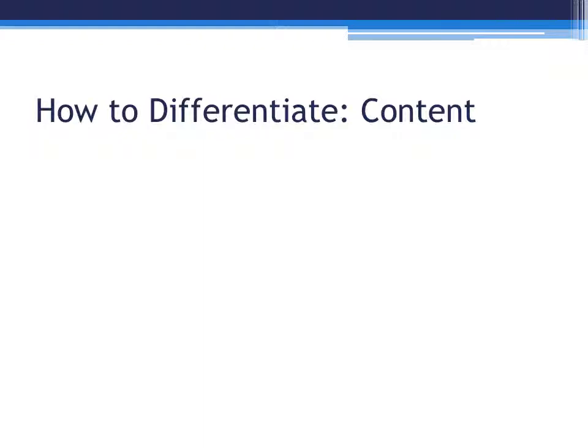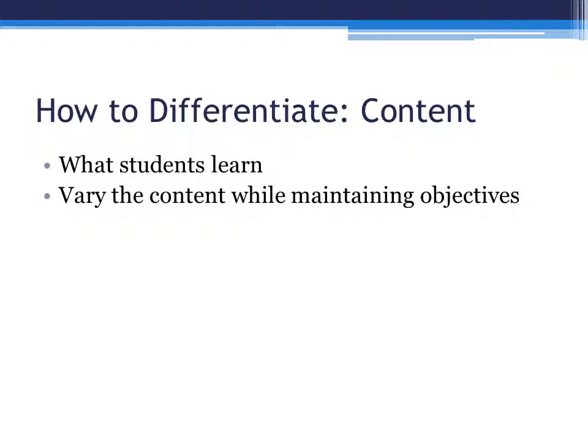The next area where we can begin to talk about differentiating is content. This one is kind of tricky for some people sometimes. Content is what students are learning. So it's the information that you are delivering, whether it's facts or concepts or theories or ideas or ways of thinking. It's really the "what you need to cover" idea of instruction. What are the key facts and ideas that students need to learn? One thing to keep in mind is that you may vary the content, but you do need to maintain the objectives.